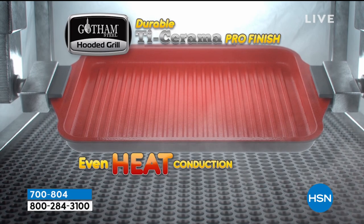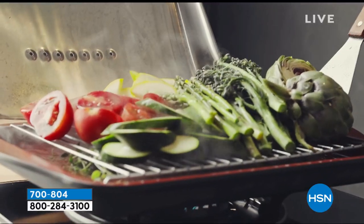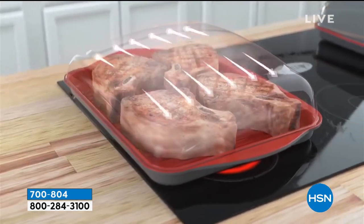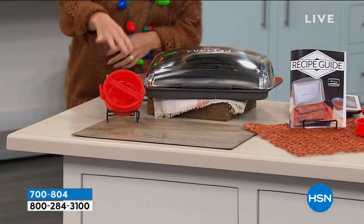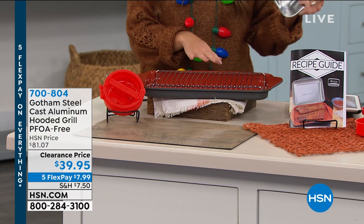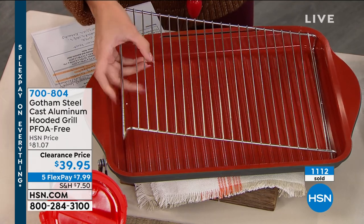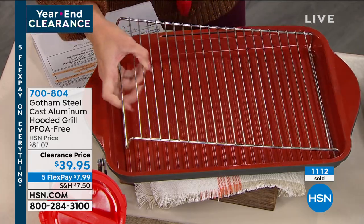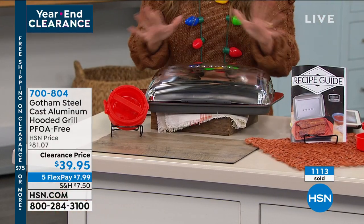It's the neatest thing — a cast aluminum hooded grill, dishwasher safe. You put it right onto your stovetop. It comes with a steamer rack, recipe booklet, and a stuffed burger patty press. You can hold up to six servings all at once — burgers, steaks, fish, veggies, hot dogs, even your kebabs. Oven safe, dishwasher safe. Just the coolest idea to get that true grilled taste, grilled look, and grilled smell — but inside.